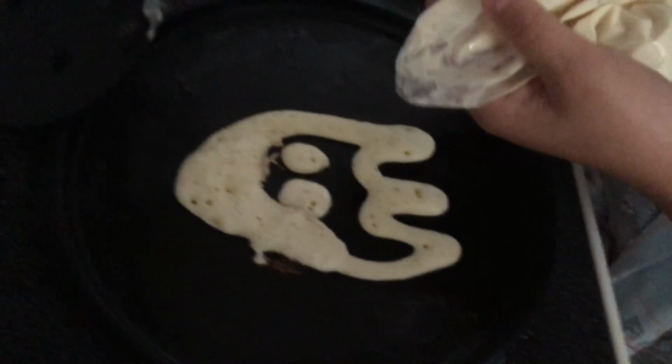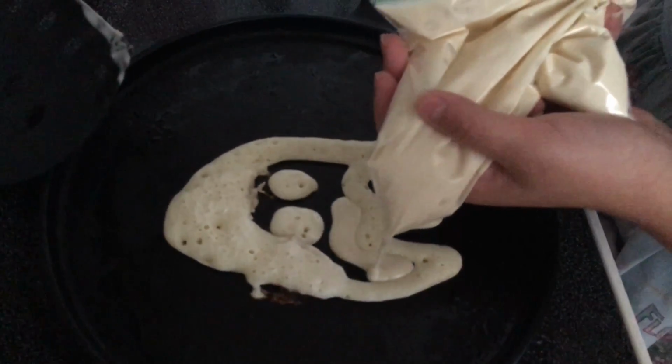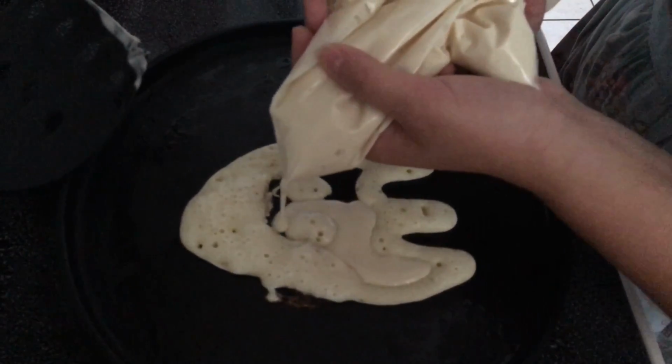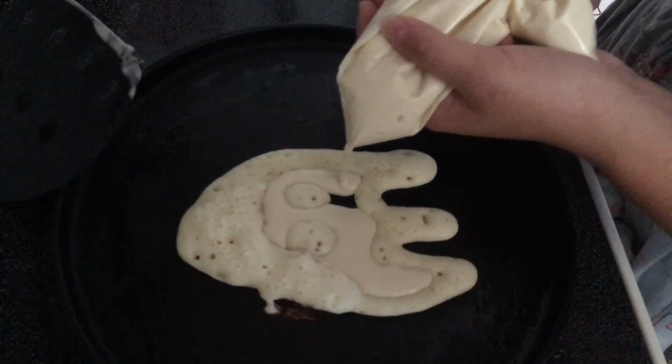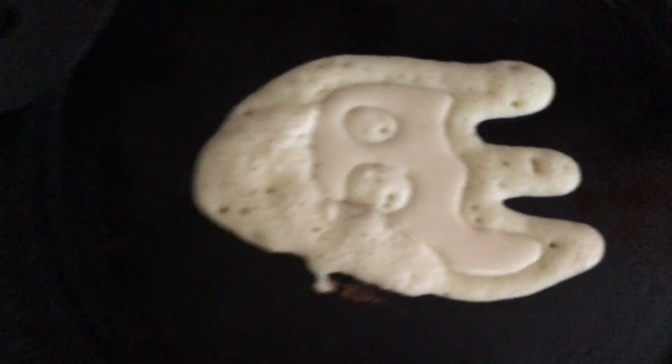Get it in there. It's my kangaroo pouch. What's little Bobby? Little Bobby? Yes, little Bobby. The masterpiece. It's gushing out. Okay, that's the picture that we're trying to go for.